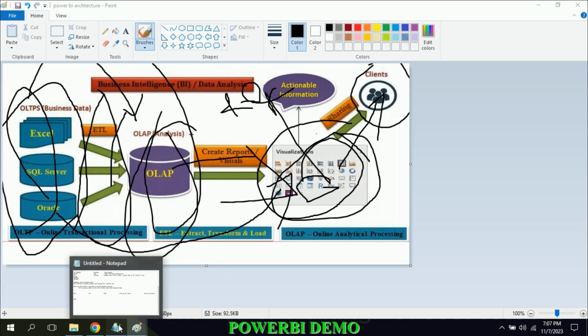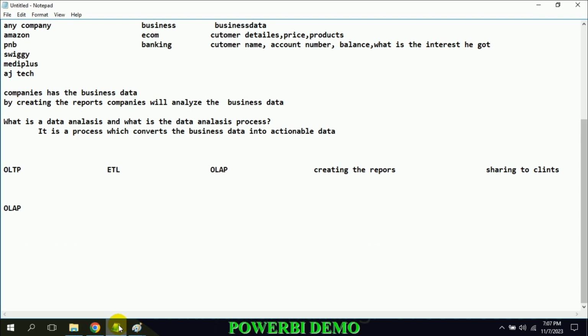there are some advantages and disadvantages. OLTP has normalized data. We know OLTP means business data, that means normalized data.